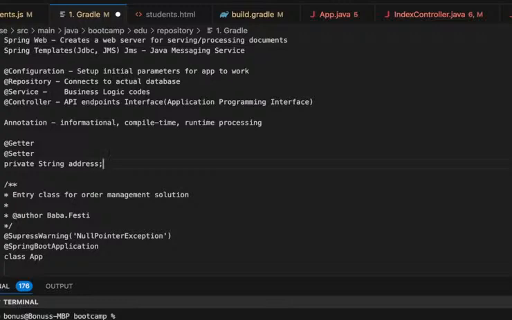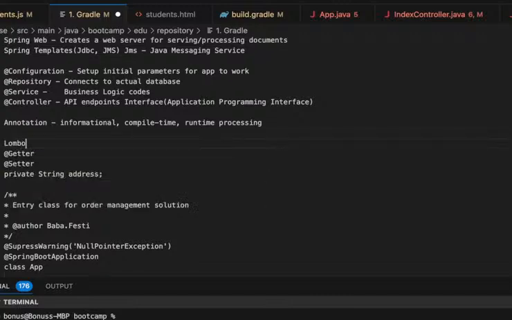The code will be generated as part of your code, instead of you writing getter and setter, because you have marked this one as what? As getter and setter. However, there must be a vendor providing an implementation for this. An example of such a vendor is a library called Lombok. So when you include a lombok.jar file in your project, you can simply ignore writing getter and setter in your application, and much more. It can do much more than that actually.